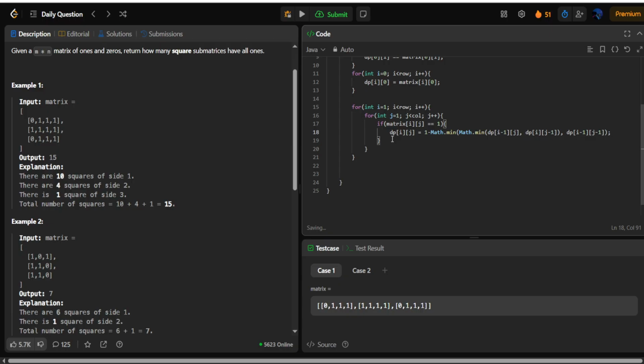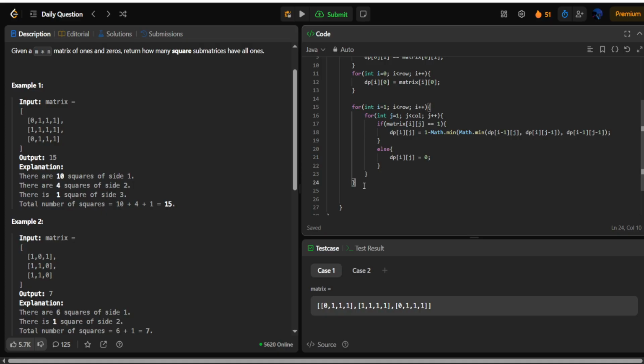Otherwise we check that the previous are 1, these two: for this one we check i minus 1, this one, and j minus 1, this one, and i minus 1, j minus 1, this one, whether it is 1 or not. If it is not 1, then it should be 0. So here we write else, dp of i and j is equal to 0.